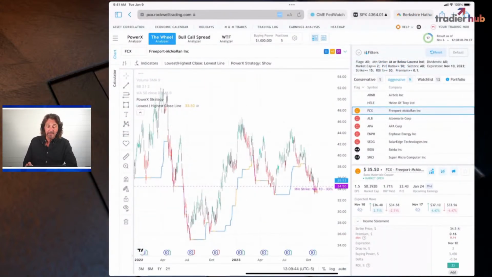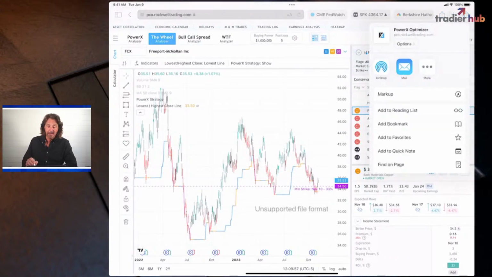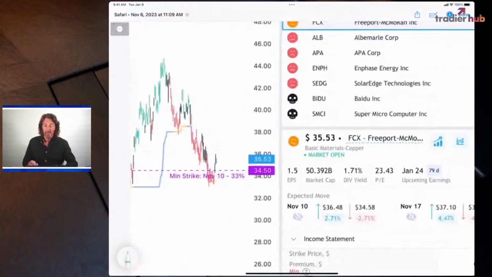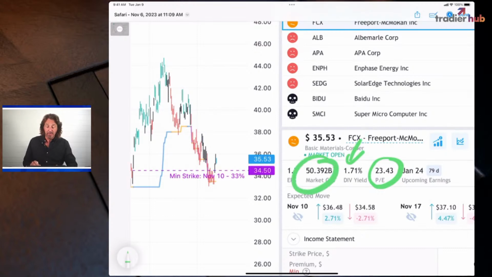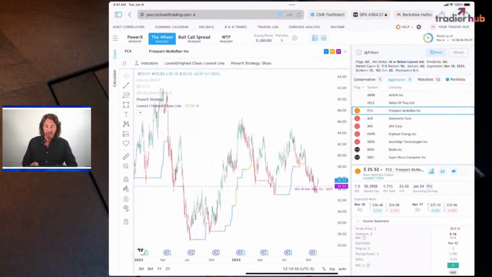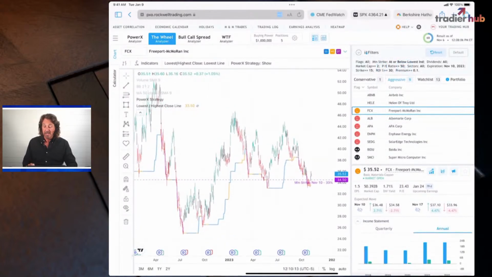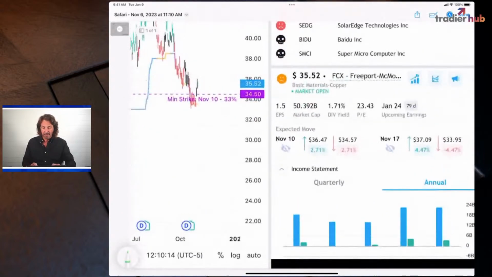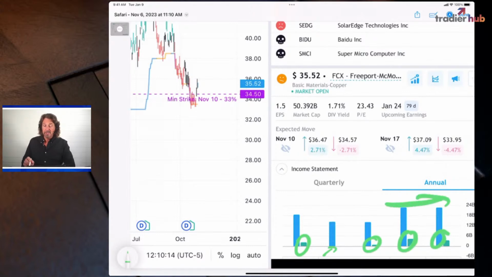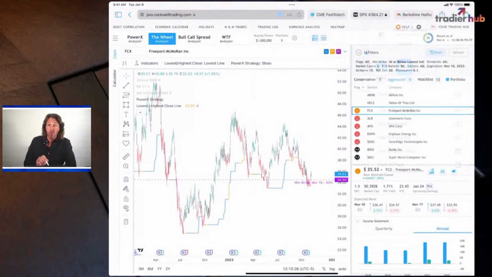So I can go through this list here, and you see here's another one that I marked as a maybe. This is Freeport-McMoRan. Okay, so basic materials, copper mining. And again, we can look through our criteria. The PE ratio is in line with what we see right now, and the dividend yield, so they are paying a dividend, and a pretty good market cap. Now we can drill a little bit deeper, look at the income statement, and we see that they are profitable over the last 5 years. It's hard to see, but profitable here, here, here, and here. So it seems that they're doing well. I'm okay owning FCX, Freeport Mining, in my portfolio.